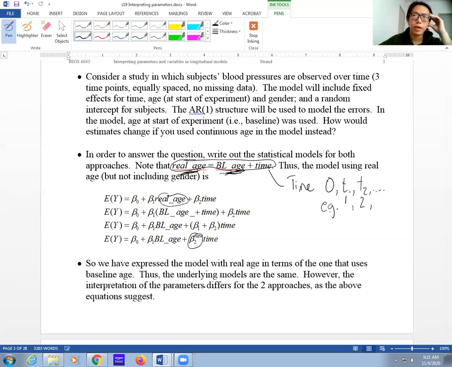But what if we introduce more things, like a random slope for time and age? Then in this way, we would not exactly know what is the relation between time and the real age, right? I still don't think it's going to cause a problem.